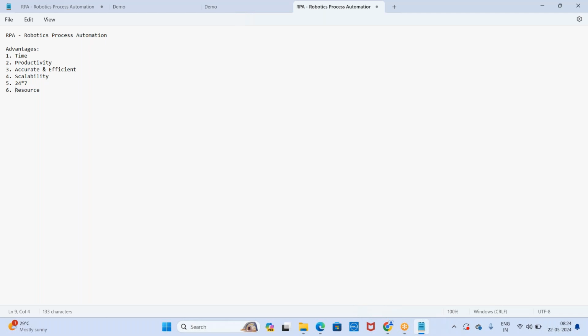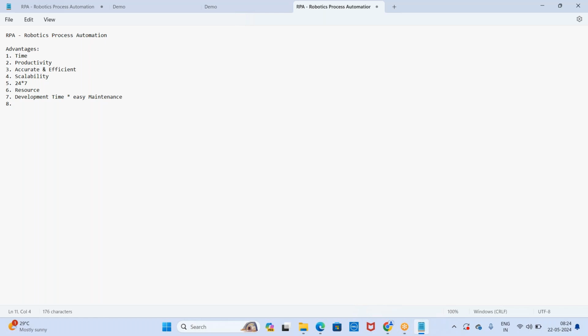And one more thing we will have is that training costs for people will be reduced, and development time is very less. Development time and easy maintenance.